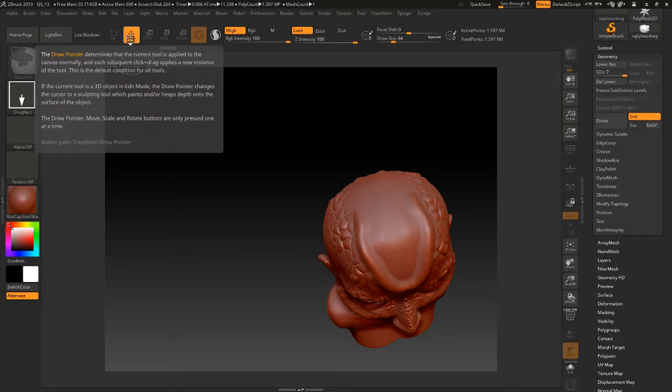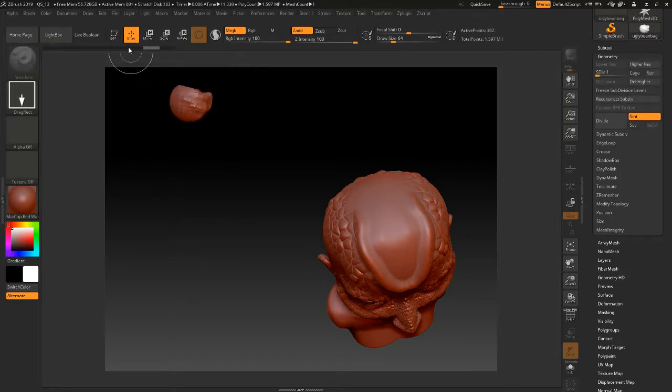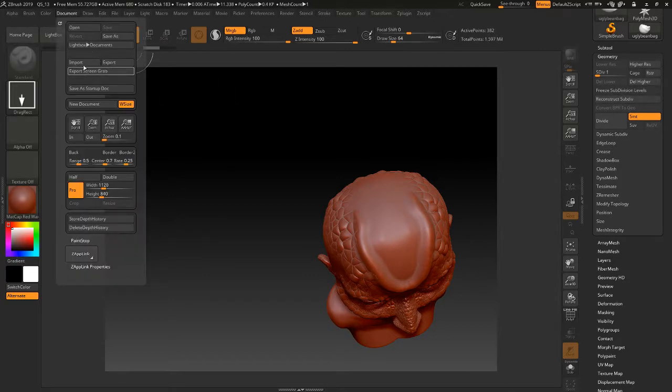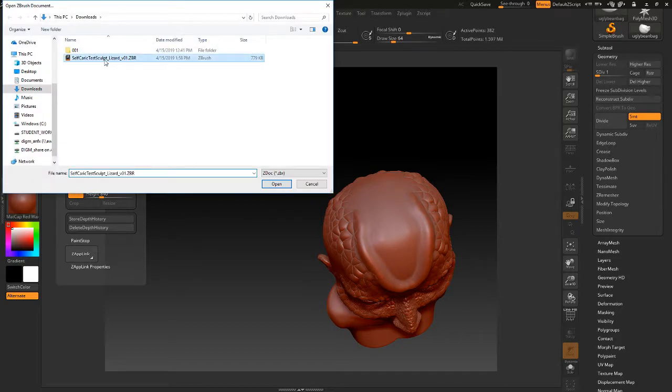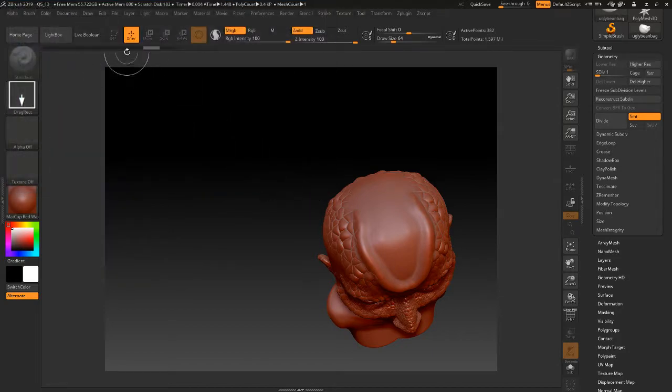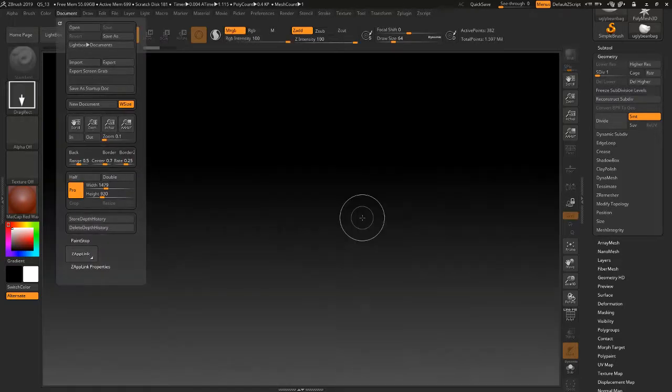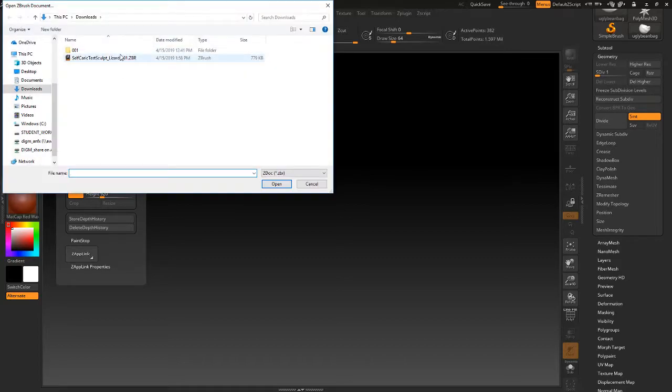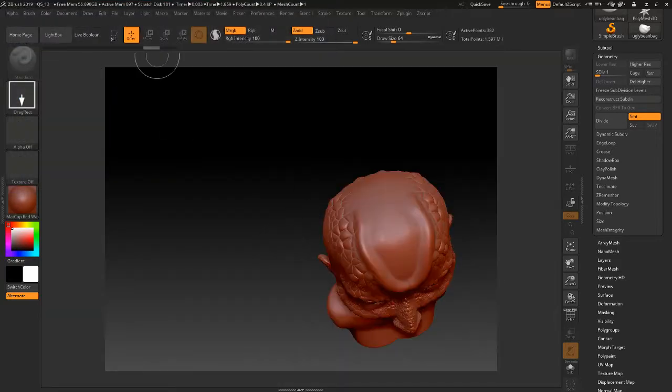Are you kidding me? Document. For some reason I found that once it grays out the little edit thing, it never brings it back, which is irritating. Anyway, whatever. Seriously? I found ZBrush to be one of the fiddliest programs. If I open it on my computer, because I have an actual license of it, and then I do anything to it, it pretty much just crashes the program. But you can see here's my sculpt.